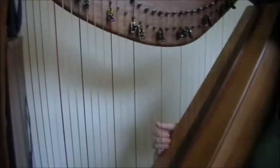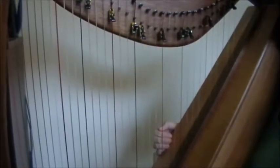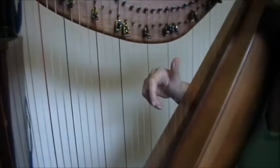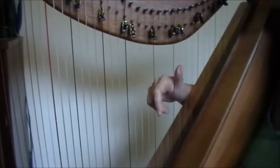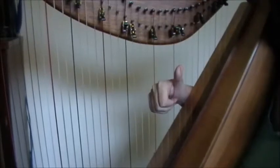We're going to go through this tune little by little. Don't worry if you've never learned a tune this way before — it can be a really fun exercise. We're going to go very slow in small pieces. This tune is in the key of G. All your F-levers should be sharp and everything else should be natural. This tune has an A and a B part, so we're going to start with the A part.